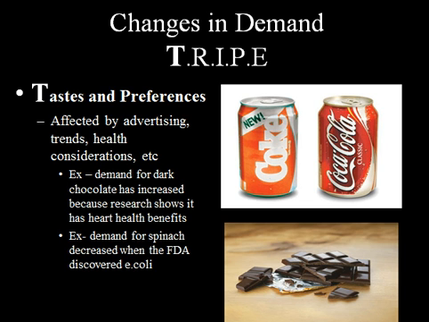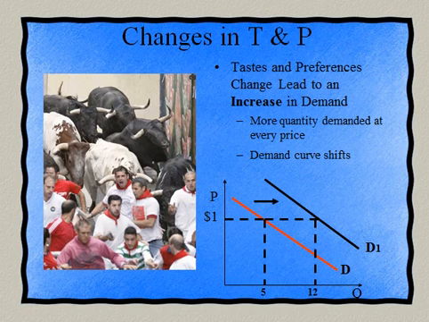Another thing, taste and preferences, would be trends. So currently when the girls are now putting the kind of Native American feathers in the hair, that's a trend that's going to increase the demand for those feather thingies. I'm not really an expert on fashion, so I don't know that too well.